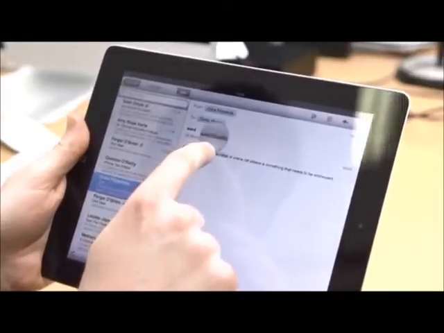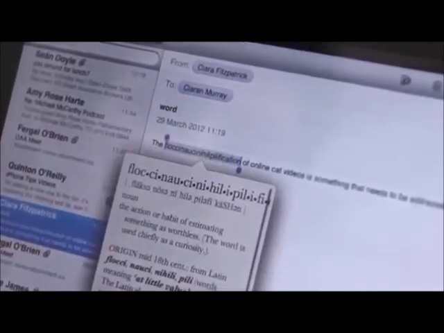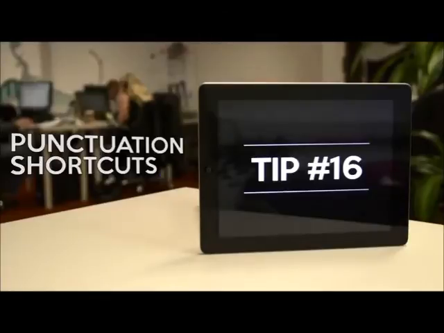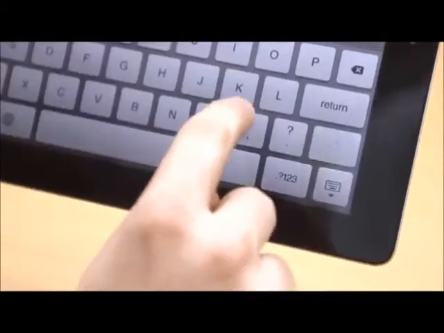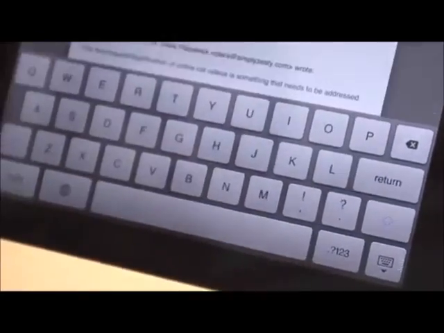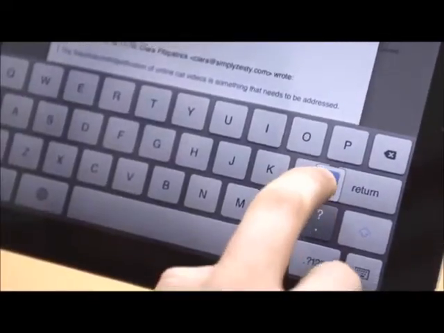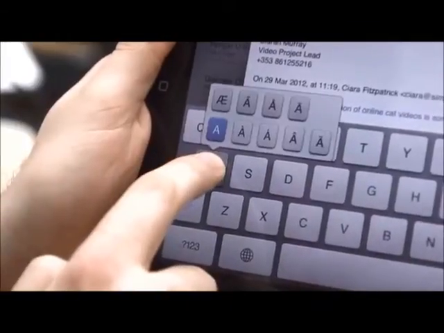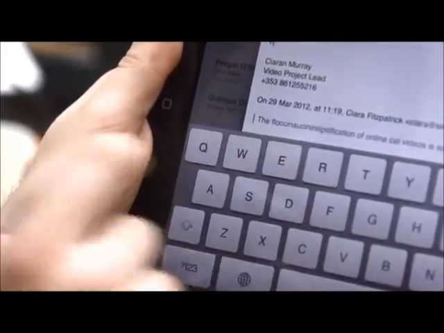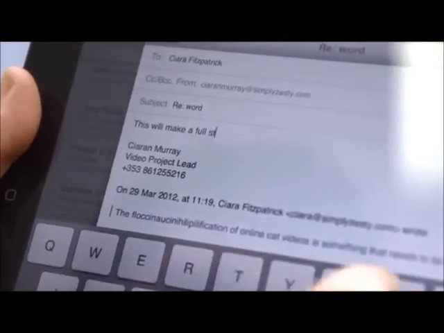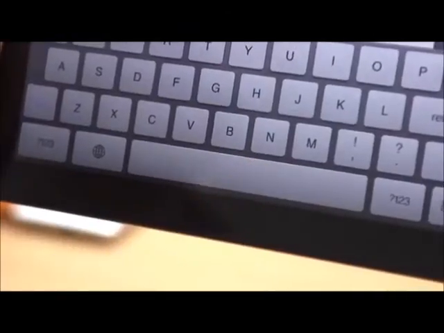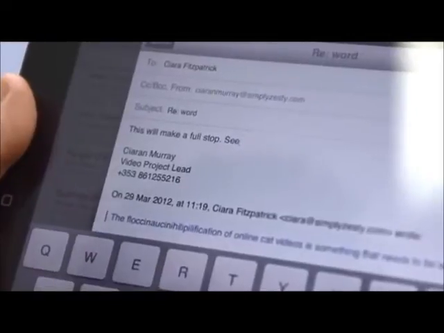If you come across a word you don't understand, select it by touching and holding it, then tap Define or Dictionary. On the keyboard, swiping up the comma key quickly will insert an apostrophe, and swiping up the full stop key inserts a quotation mark. Also, holding down a key will bring up accented versions of that character. Pressing spacebar twice will do a full stop and then a space.